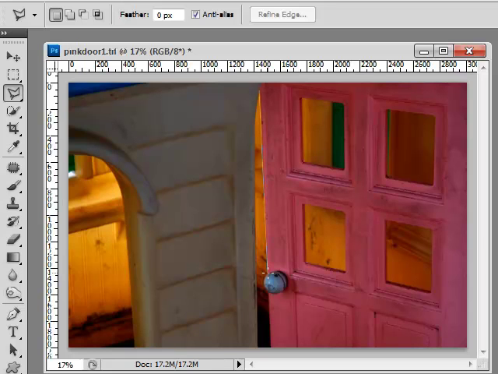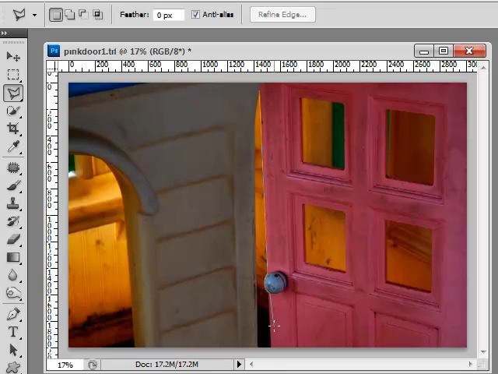But what I can do is access the Lasso tool so I can make a nice little curve there. And the way I'm going to do this is I'm going to hold down the left click, which I did just then. Now I'm going to also press down the Alt key or the Option key on a Mac. Now I can hold that click down, don't release the click, and then I'm going to come around the curve. Now release the Alt key or the Option key. Now release the left click, and I'm back on the Polygonal Lasso tool.